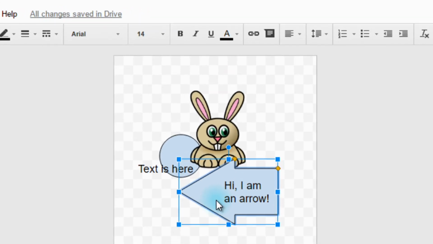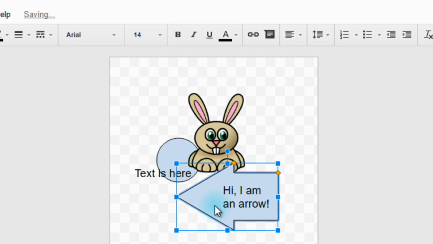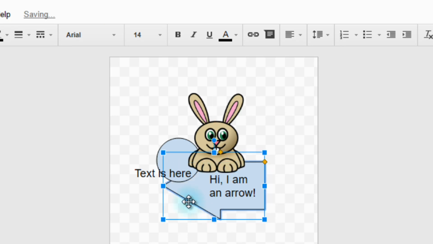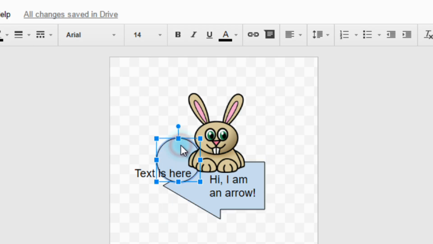So if I click on something and do that, I'll do the Control down arrow. Now I can layer this in an appropriate spot. And likewise, if the circle's behind the bunny and it needs to come up in front of the bunny, you can hit Control up arrow, and now it's in front of the bunny.